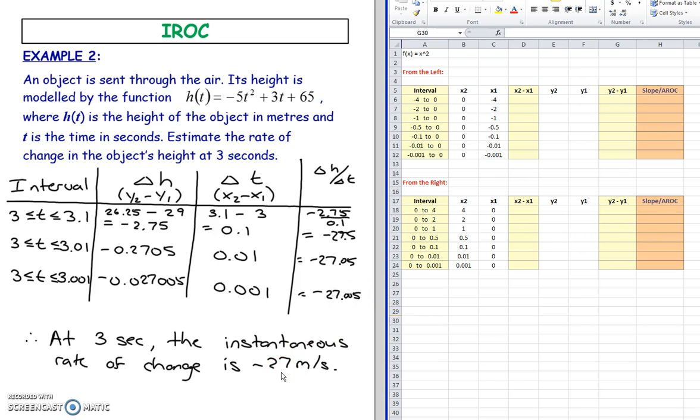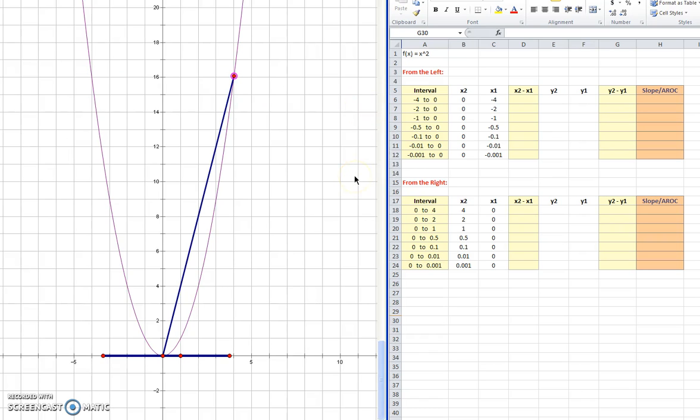But okay, you've broken them down into like 4 or 5 steps. The steps seem pretty easy, but where do all these numbers come from and how do you calculate this kind of stuff? What I'm going to do is show you what IROC is using, I guess, the easiest example I can think of in terms of a function. Let's just take a look at x squared. x squared is a pretty easy function.